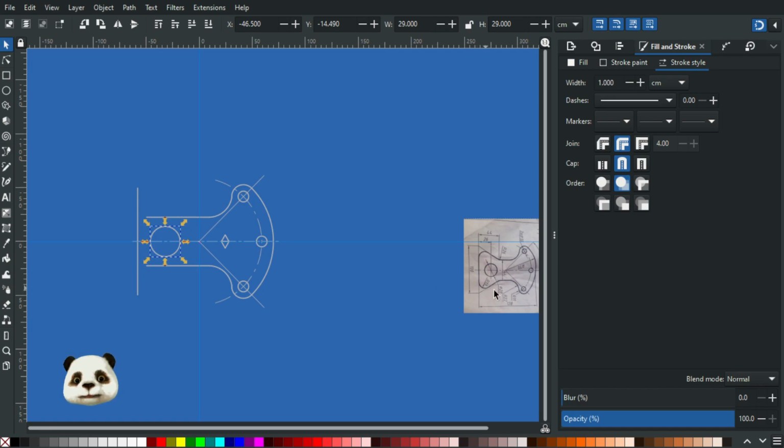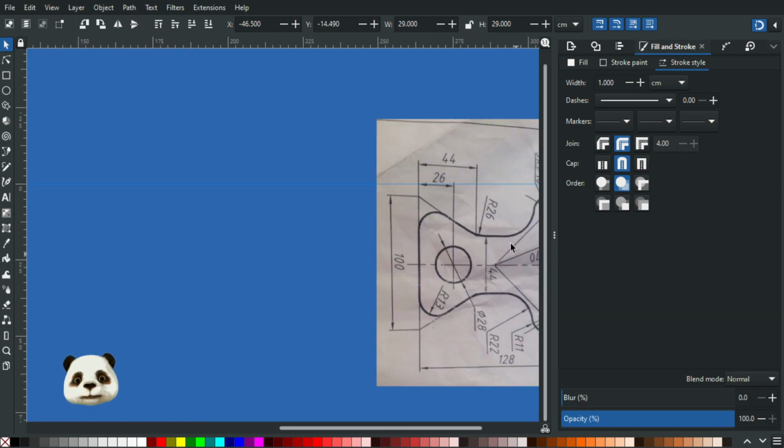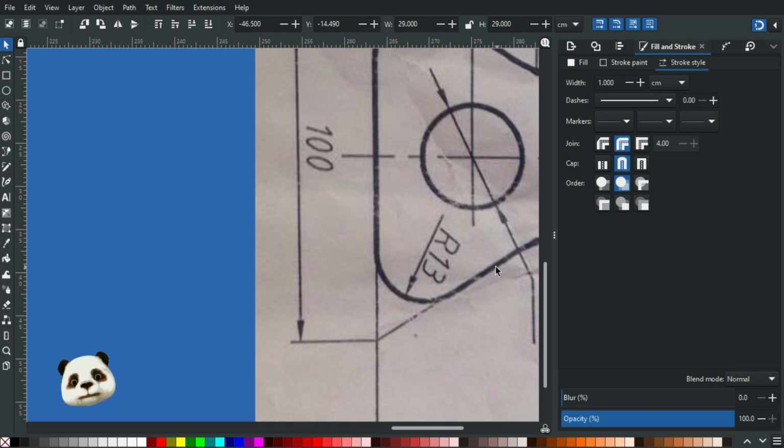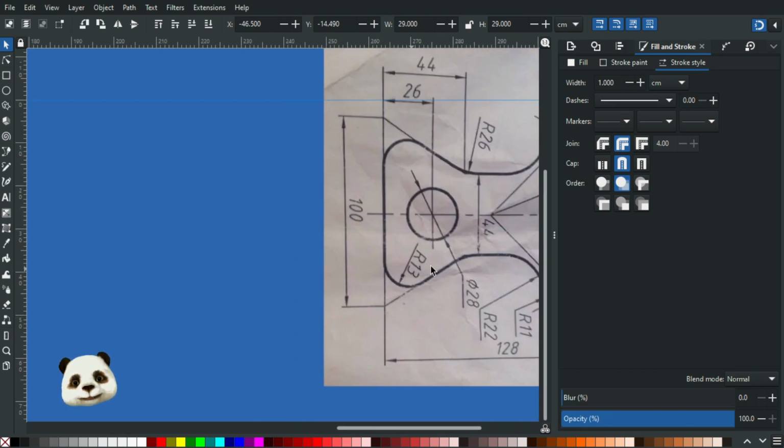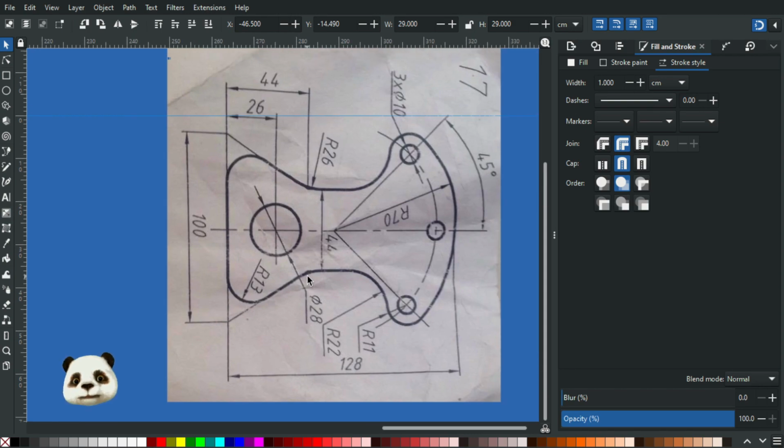Okay, so we know that that is the main circle. Now I have to kind of figure how to get this radius. This is 13. Radius 13, that means 26. But how do we get this angle? I'm eyeballing it and I'm saying it's 45, but it's not 45 because 45 is this. So this looks more like a 30. Yeah, that's weird.